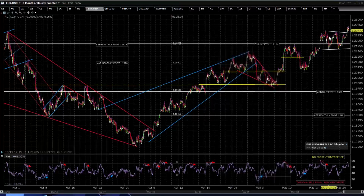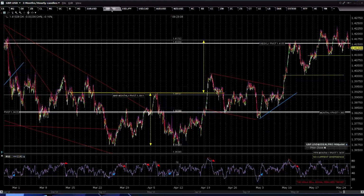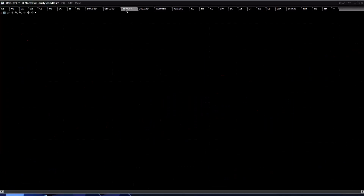UUSD, nice looking triangle, and that was a bullish triangle setting up a retest to the high, which we've seen. No particular reason to think it's going to stop here. GBPUSD looks like another triangle forming. Not quite as certain here, because that would have been better as a lower high against that. But this could well be a triangle forming, starting here, A, B, C, D, E. That could be a bearish triangle. Waiting to see what happens here, but it looks like a triangle one way or the other. Potentially could develop into a double top.